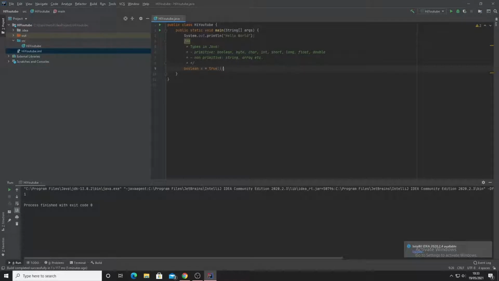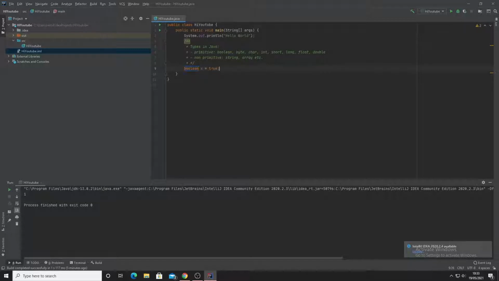In Python, a lot of you may know True as being uppercase, with uppercase T. And that's the difference between the Java version and the Python version. And what you might notice in Java especially is that when you're declaring a variable, you must declare its type. Java must know the type of the variable at compile time, and that's very important because you need to declare the fact that this x is a boolean.